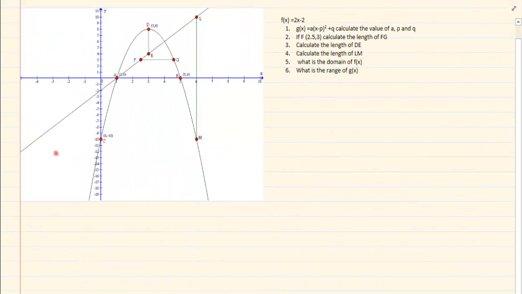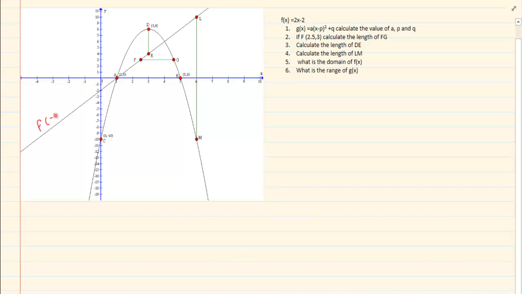So deductions in grade 11 work very similar, but before that you need to know things like how to get your turning points, how to get the equations of the graph. So before you start deductions, make sure that you know all the previous works covered in graphs and functions.